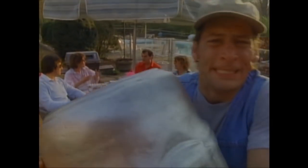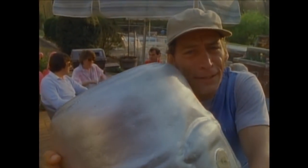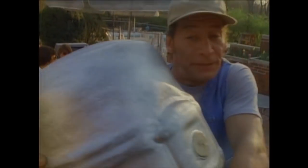Vern, Vern, Vern. When will you learn? You don't have to keep these big heavy kegs around to enjoy draft beer. Know what I mean? Vern, Pacific draft beer comes in cans. We are talking can-do. Know what I mean? Give me one of them Pacific draft beers and I'll get rid of this old keg for you. They're safer, too.